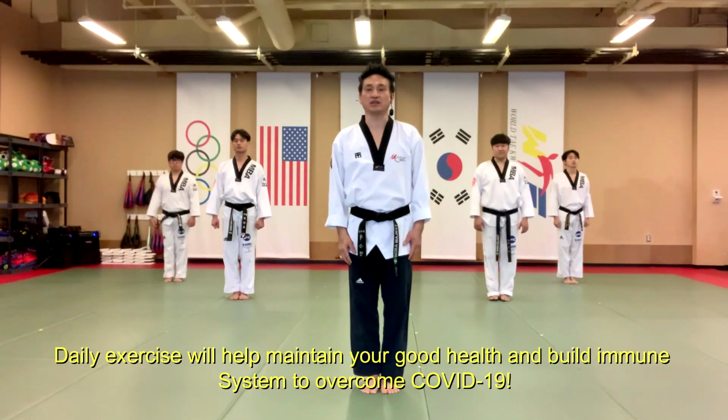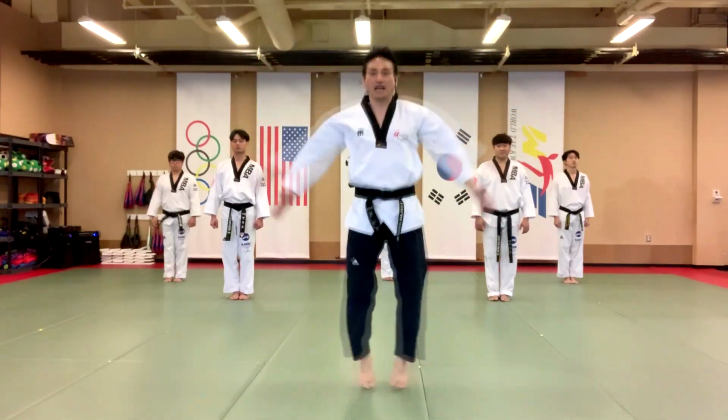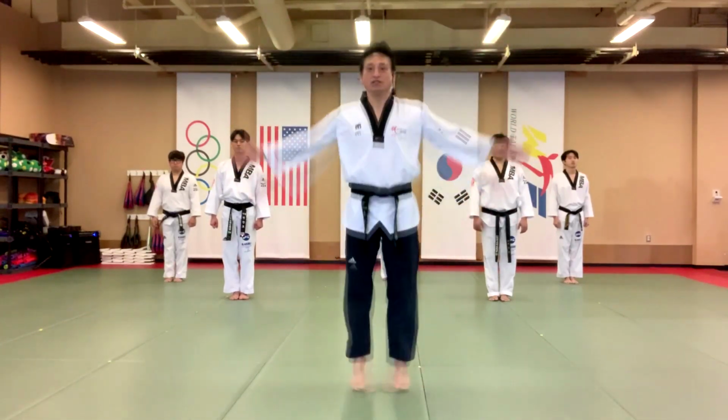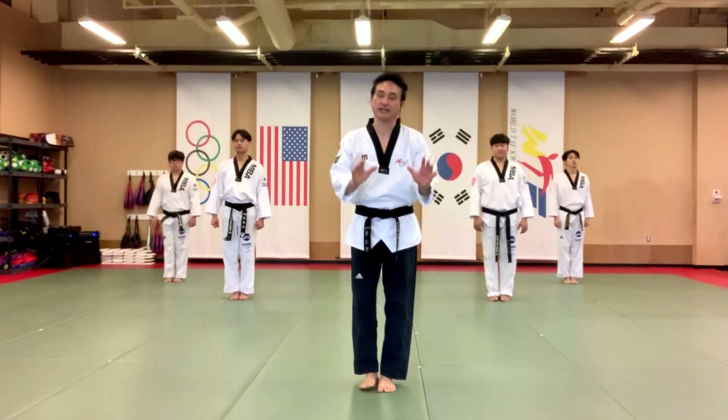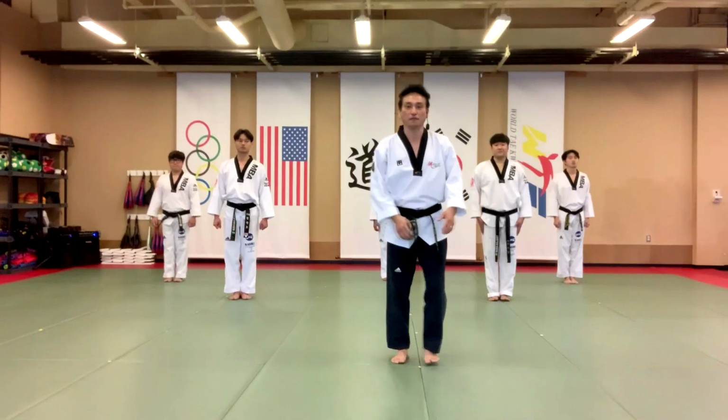Legs apart and the hands up and together, okay? This is how to do a jumping jack. Jumping jack, jumping jack, jumping jack. Pretty easy, jumping jack. This is how we do it. So let's try with all the members here. Ready, set, go!